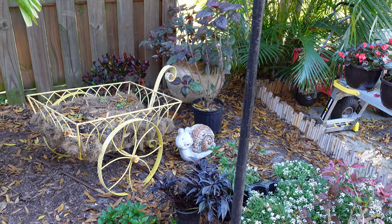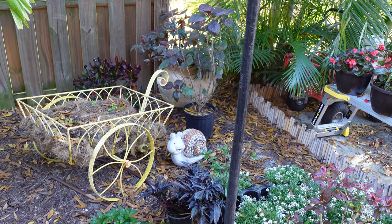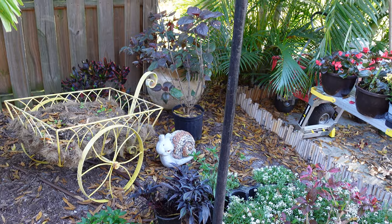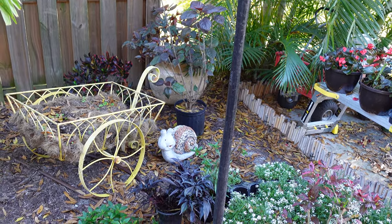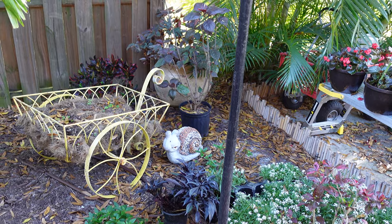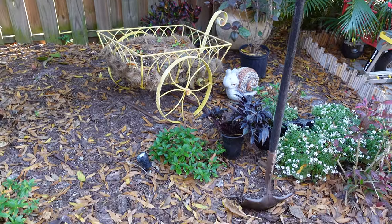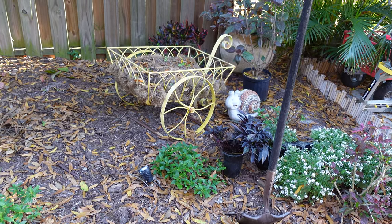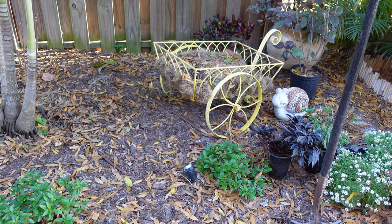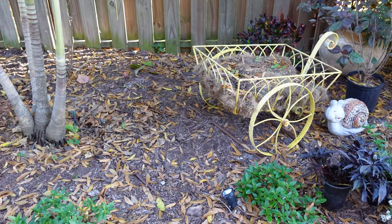And then all of a sudden, it just started. We lost one of the trunks. It was a three trunk pygmy. We lost one of the trunks, excuse me. And then the next thing you know, it was just declining. And so Robin and I went ahead and took it out, and it was best. So now I've got this whole space over here that I need to just put some pretty things in. Not entirely sure exactly what, where, how I'm going to do it all, but I've got a really good start right now.